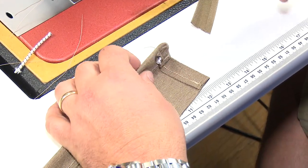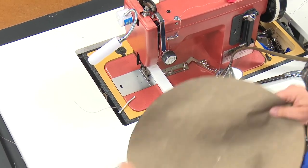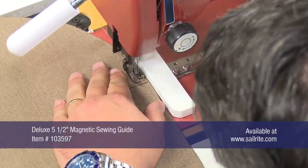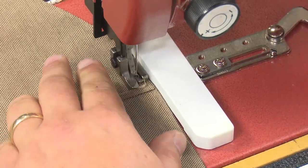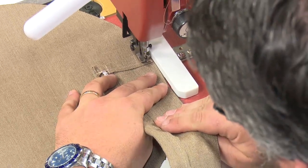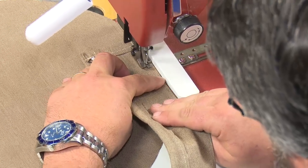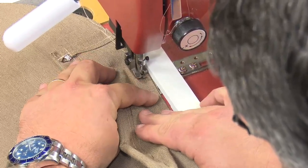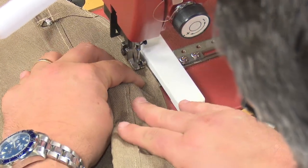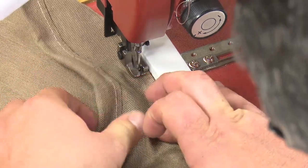Cut only the shock cord at this end. Brian is going to use the Deluxe Magnetic Guide to help aid in sewing the boxing to the circular cover. It is easier to sew the boxing so it is up on top of the circle. Start at the end that has the half inch hem and sew about a half inch away from the raw edge of the fabric, keeping the edges lined up as best as possible as you sew. Do this slowly and carefully for the best results.